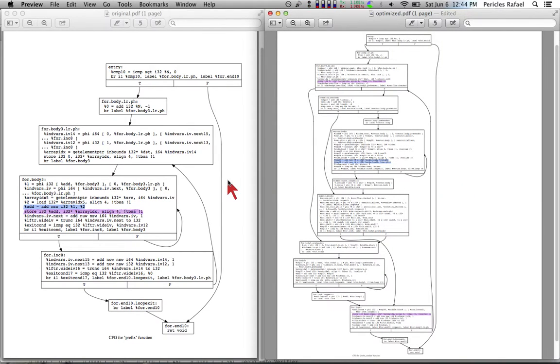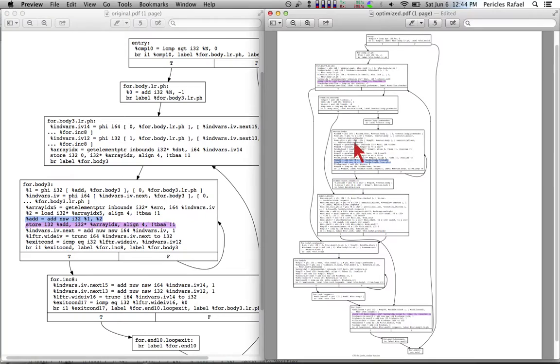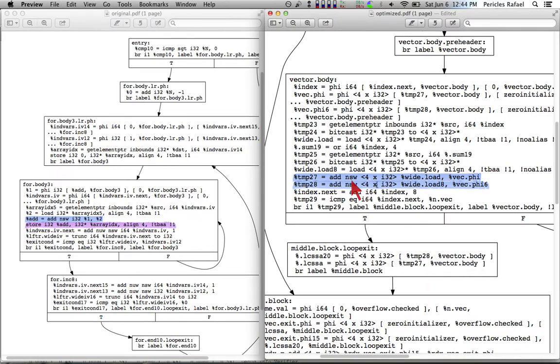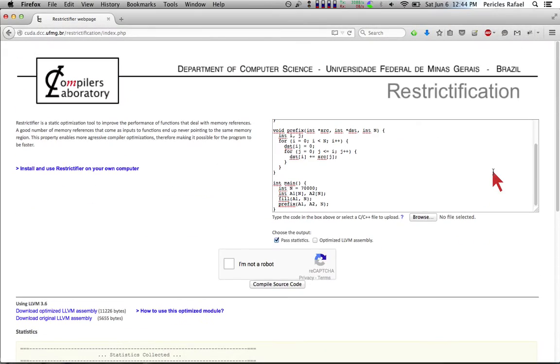You can also see that the compiler was able to vectorize the program. Here you can see that we have a simple addition in the body of the inner loop. In the optimized version, we actually have vector additions where you can add up to 4 numbers at the same time. This part of the code corresponds to this part of the prefix function, where you have the actual sum. So the optimization that we saw on the screen is the fact that this load was moved to before this code, and the code itself, the innermost loop, was vectorized.